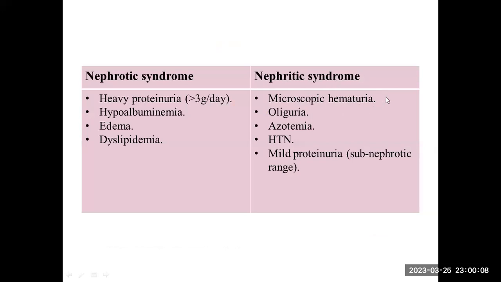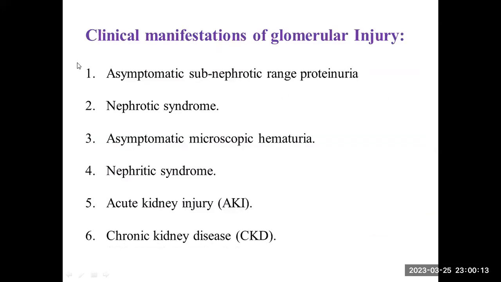First, the patient will develop microscopic hematuria. When we talked about nephrotic syndrome first, the damage in the glomerulus is severe enough to allow passage of plasma proteins only. But still, the blood cells will not pass because the size of the blood cells is much larger compared to the plasma proteins. So in nephrotic syndrome, because the pathology is less severe compared to nephritic syndrome, only the plasma proteins will leak, but the blood cells will remain intact in the blood.